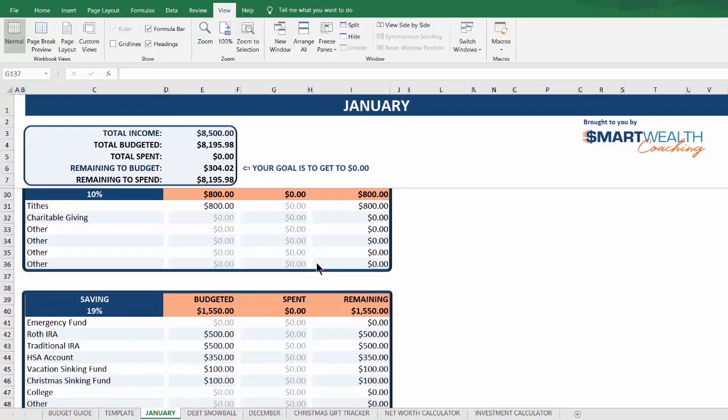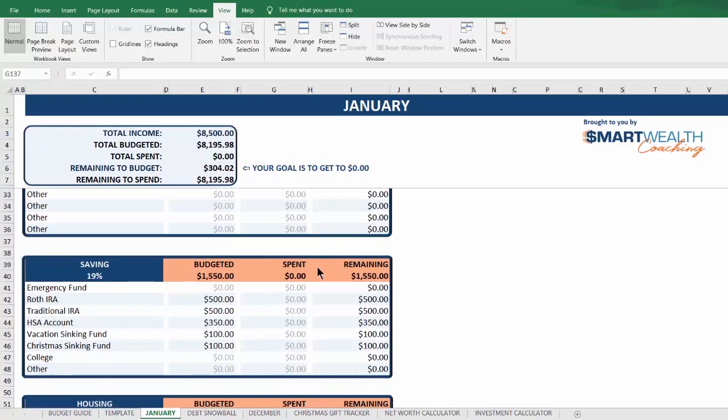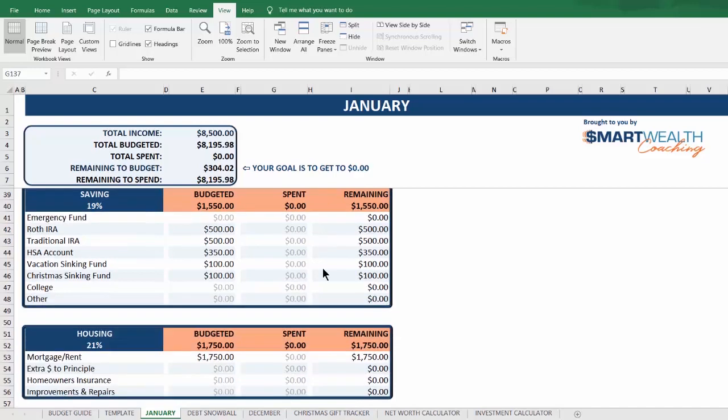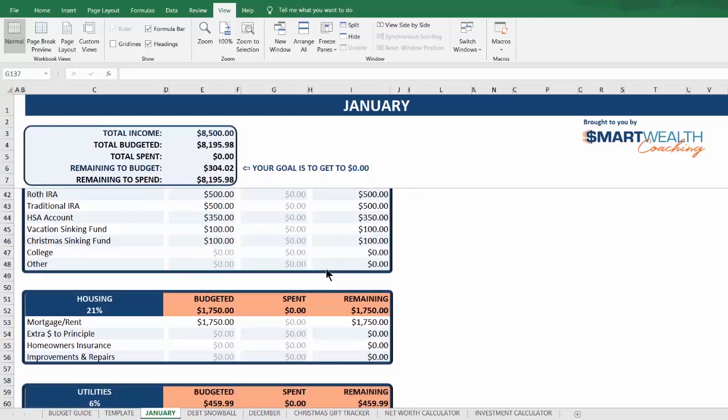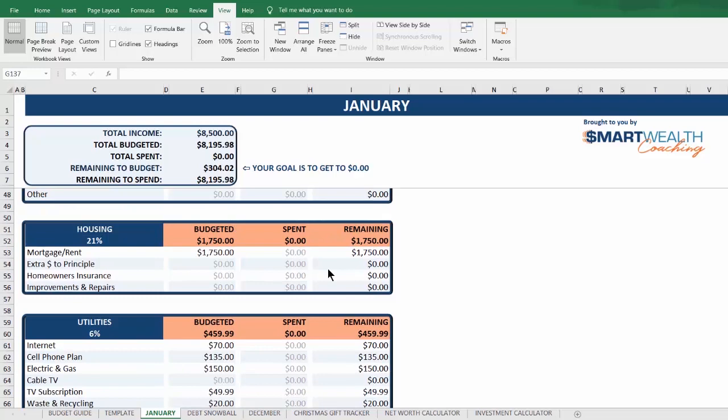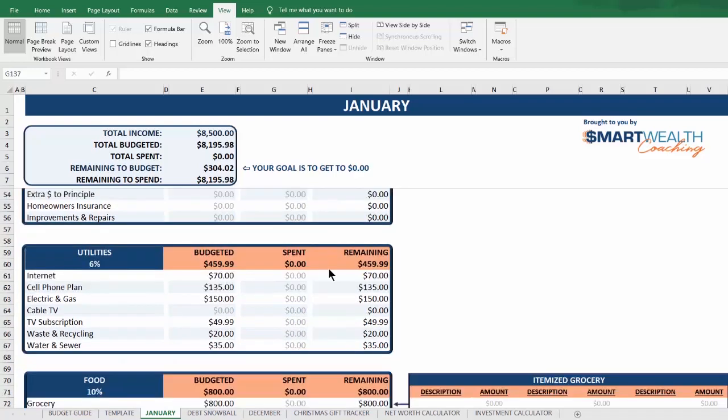As you continue through the budget categories, you see all the different budget items that we have pre-populated for you as suggestions. Again, you can edit these to fit your particular situation. In each category, there's a column to enter what your budget amounts are for that particular month, and a column for you to track your spending. Again, the last column will automatically calculate how much you have remaining to spend throughout the month.